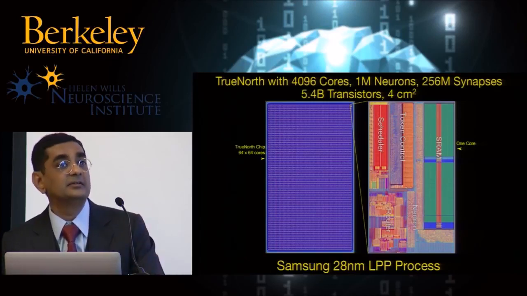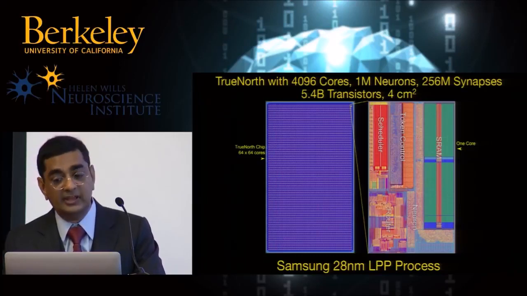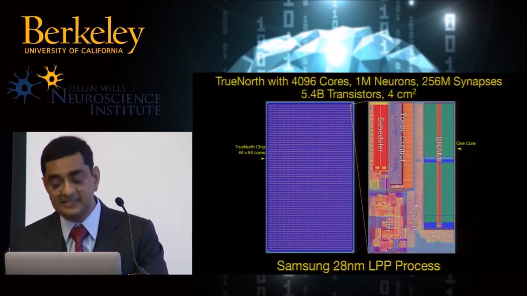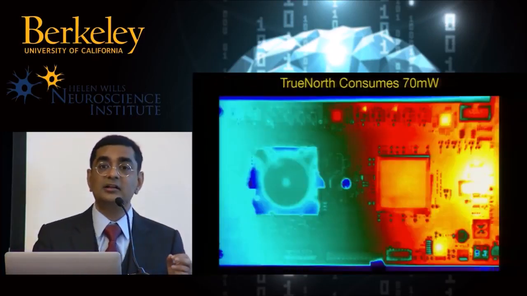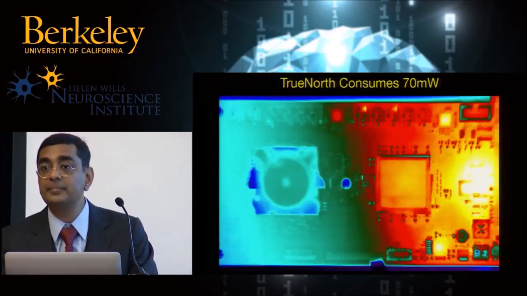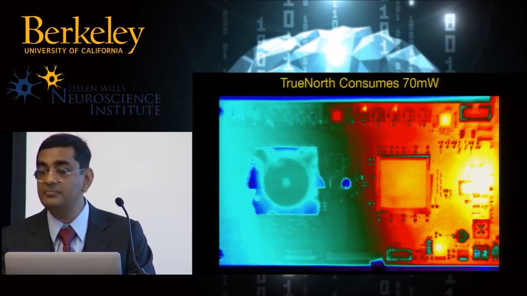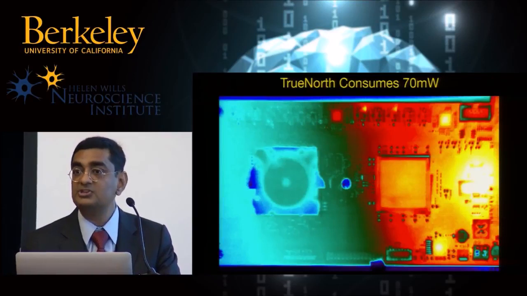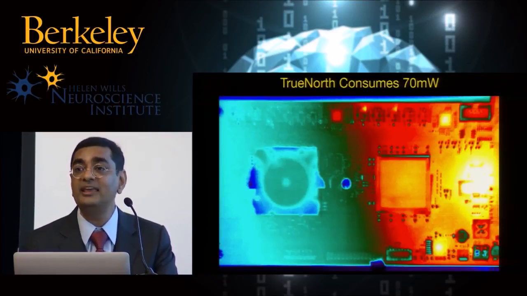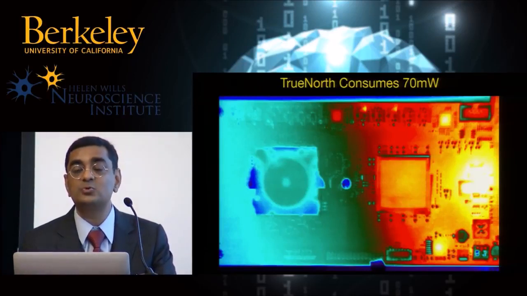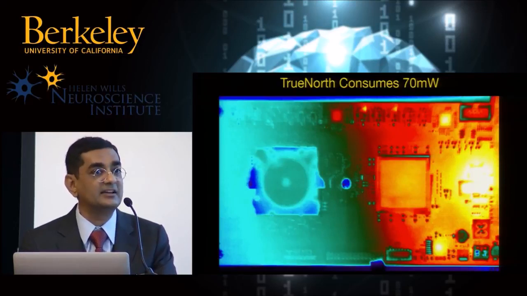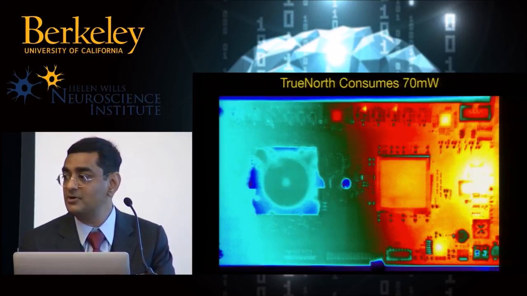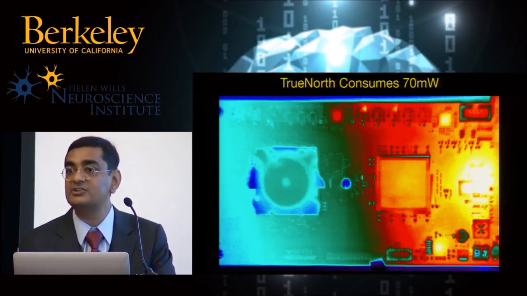In spite of its computational capability, the real secret is in this chart, which shows the thermal consumption, the power density of the chip versus an FPGA on the same board, which is just passing spikes to the chip. The chip consumes just 70 milliwatts. The power density is 20 milliwatts per square centimeter. The power density of a high-end server is over 100 watts per square centimeter. So we're talking about a 5,000x reduction in power.